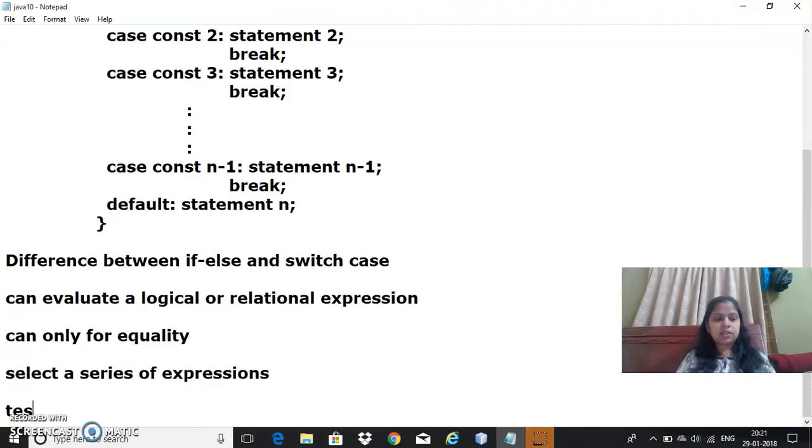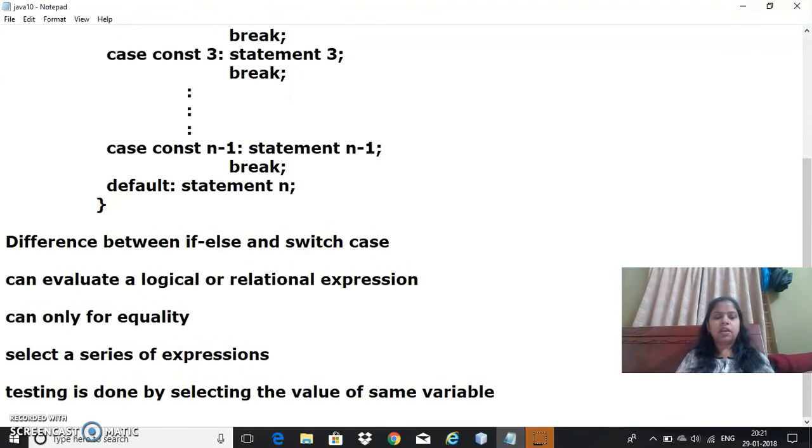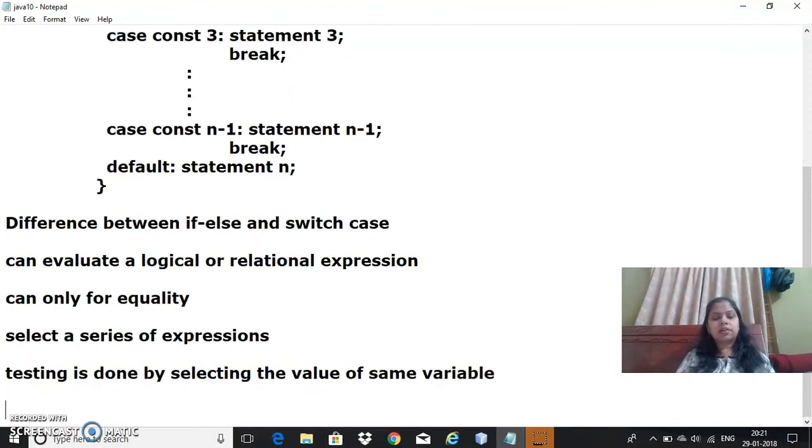But in switch case, the testing is done by selecting the value of the same variable. If I declare an integer constant, it will be integer constant only. If I select a character constant, all the variables will be related to character constants only.